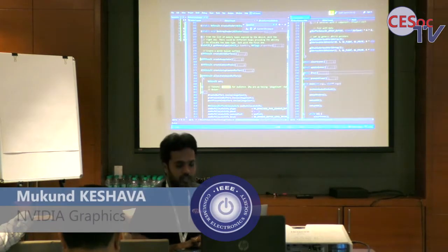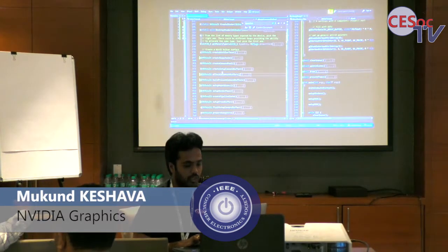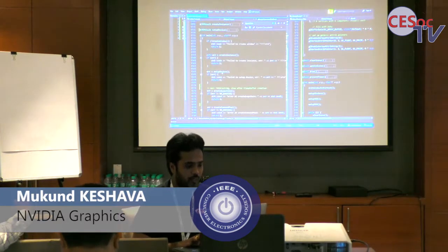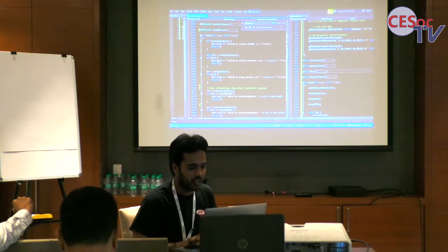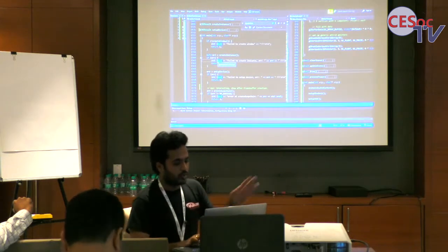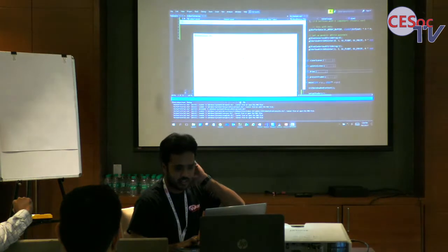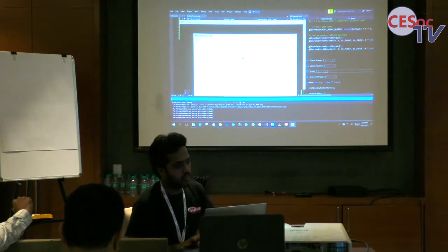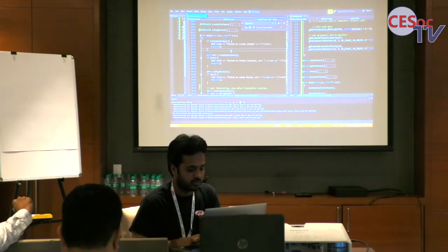Yeah, so the idea of the tutorial was that I'll just show how things differ between GL and Vulkan. I thought at least half an hour would be needed for this. I'll see how quickly I can rush through this. So this is all the demo does. It's just a simple triangle demo and nothing fancy. It's just a simple triangle with updating colors.